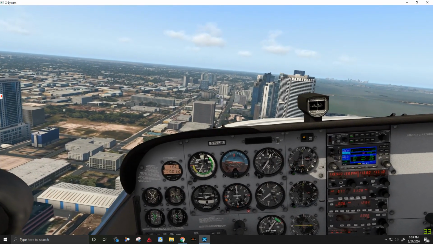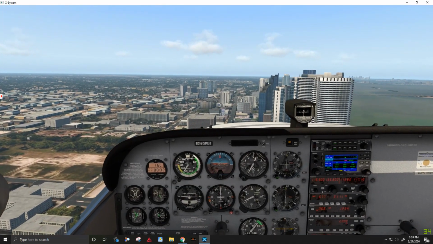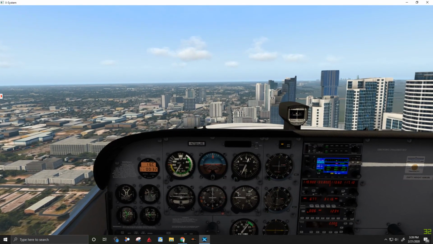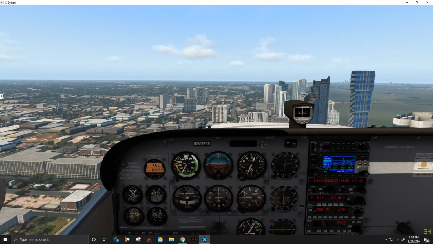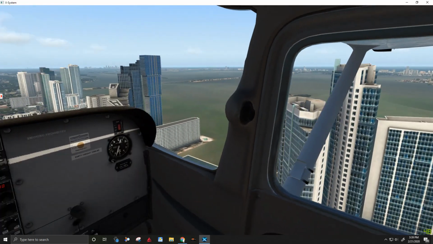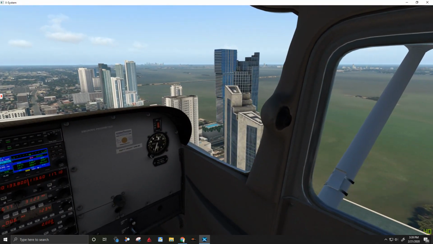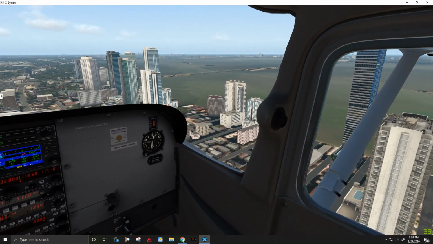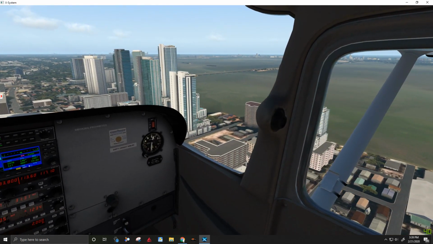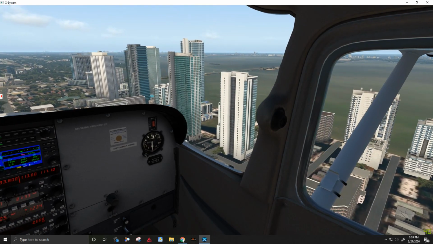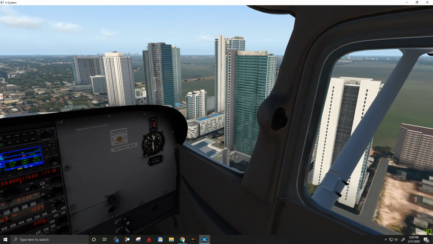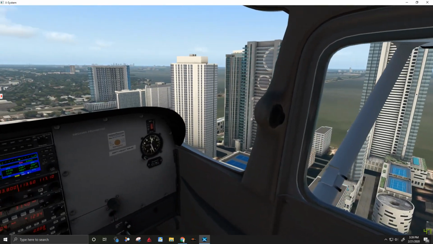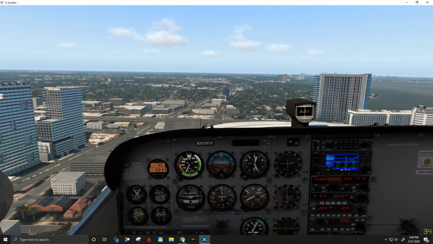I'm extremely happy that I bought these packages, and I started getting them I think it was during Thanksgiving or New Year's. I think they were on sale. So I said, hey, I might as well buy them now, and even if I can't run them now, at least I'll already own them for when I get a better computer. And then I did get this computer a couple weeks later, so I'm very happy I got them. So hopefully that helps answer a lot of questions for people who are considering getting these packages or on the fence about it.